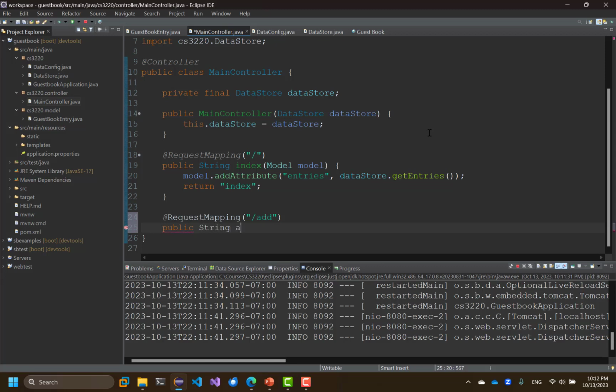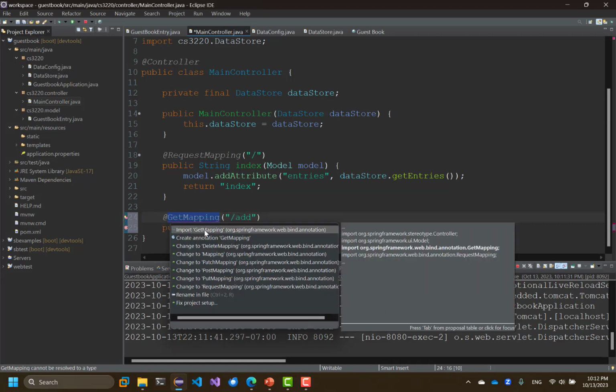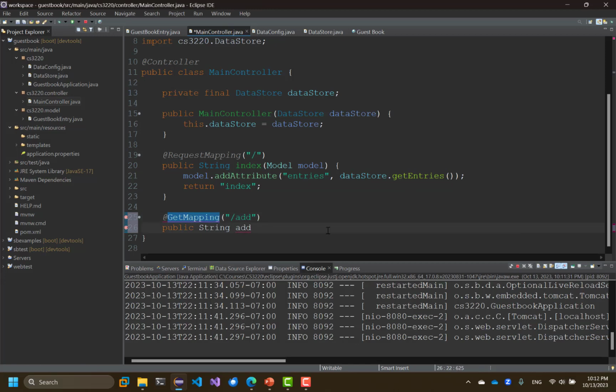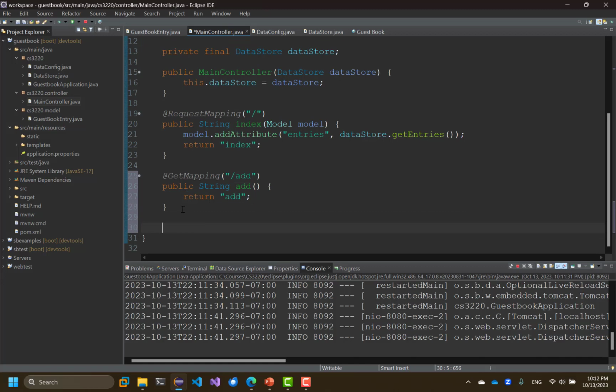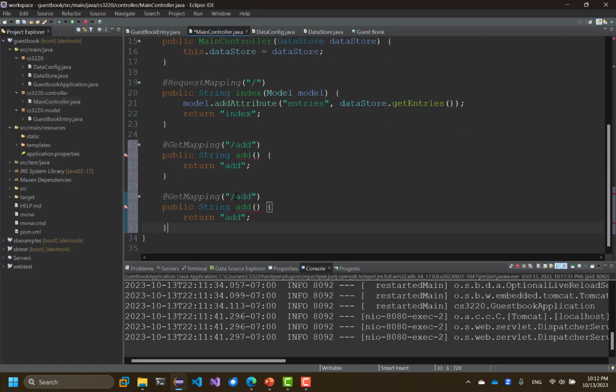So I'm going to create an add method, and we are going to map it to a GET request, and this one doesn't really do anything. It simply returns a view, and I'm going to create one more.